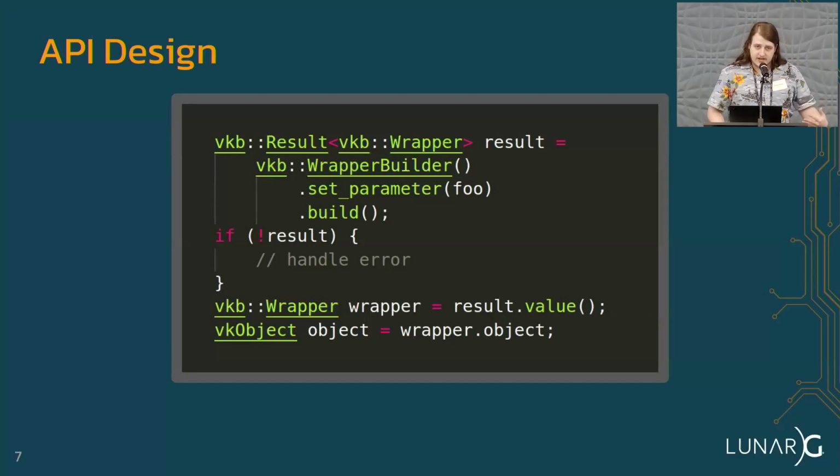The wrapper object is just a struct with your object in it: instance, device, swap chain. And it's very easy to get your, oh, I got a typo. It's supposed to be capital V on the VK object for the type, because that's the convention. Oh well, the VK object type, it has the handle in there. So that's the broad overview of how the API looks.